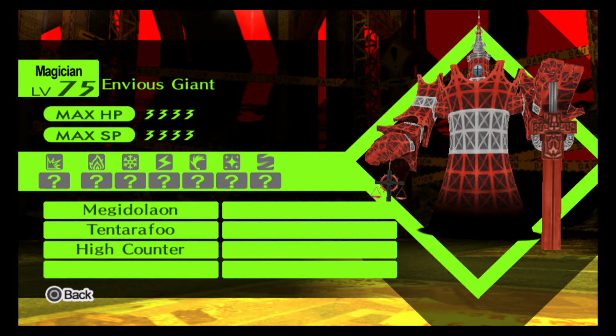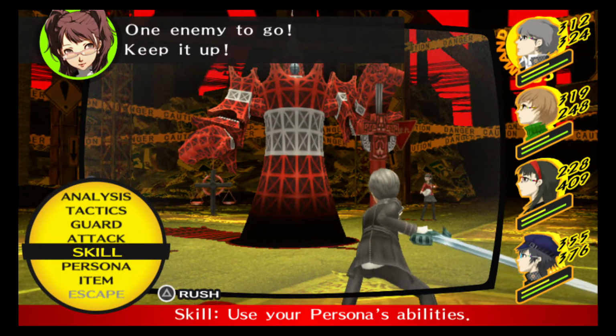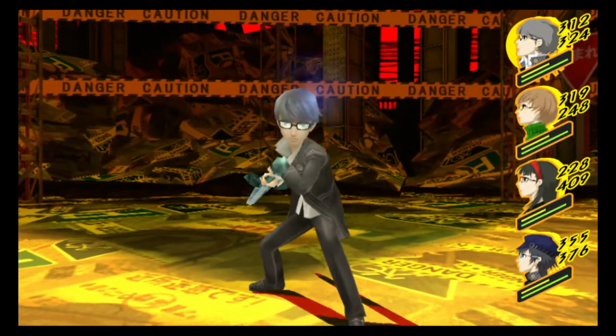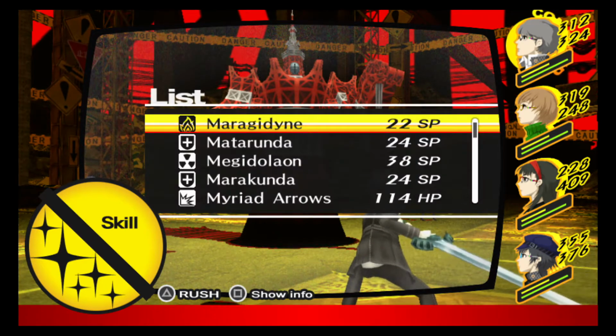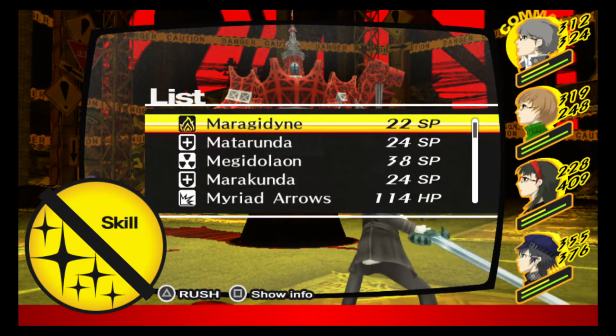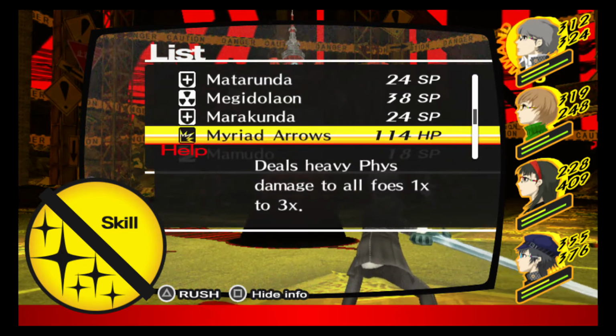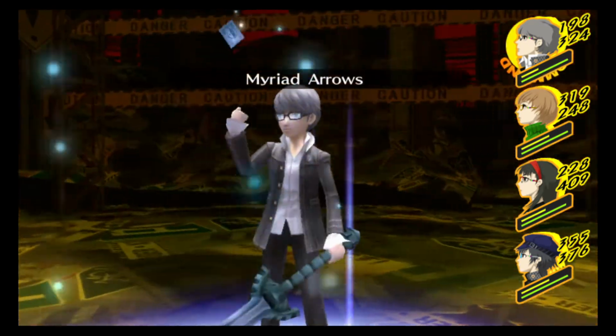He has high counter, so that really sucks. So let's make sure we don't get hit with that. I'm gonna go ahead and change over to this guy. You're either going to use almighty damage or physical damage. There's really not much else that you have going for you.